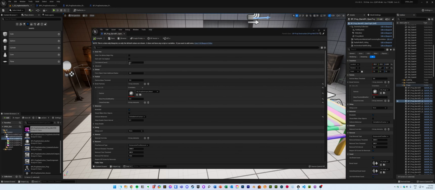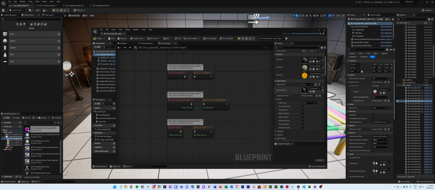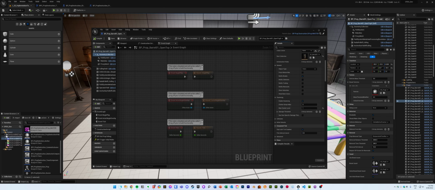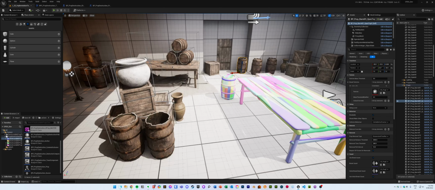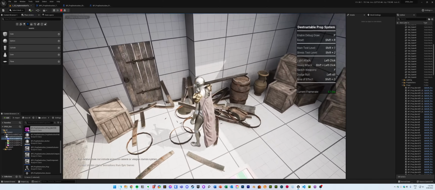I might have set the maximum fracture threshold to something too low. So geo collection, clustering. Oh yeah, okay, I set the max cluster level too low. So I'll just reset that. There we go. So now it's working as expected.